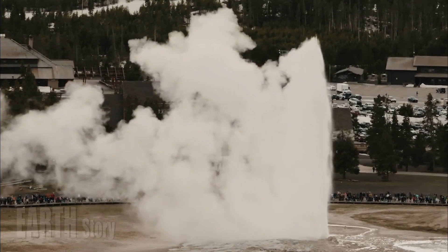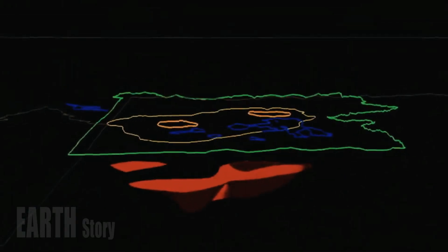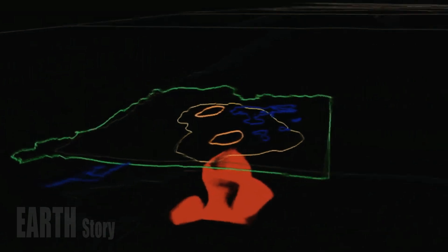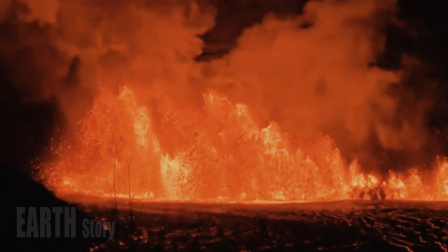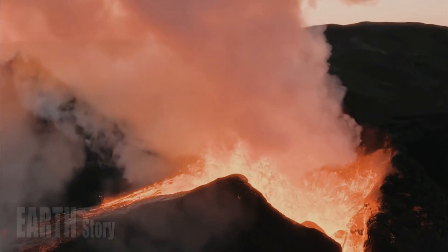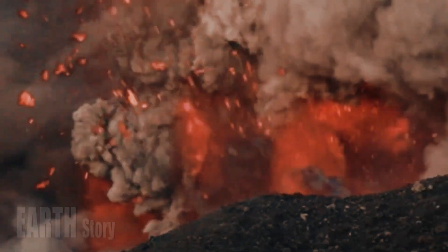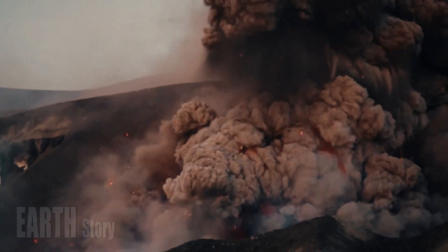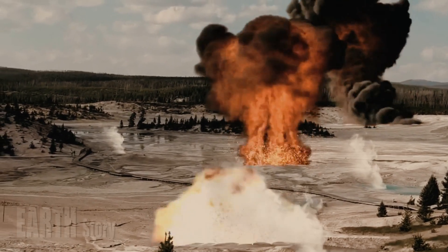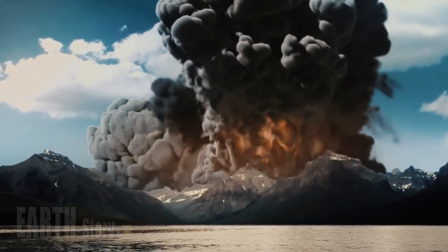They found four pockets that together contain more liquid magma than was present during Yellowstone's past major caldera-forming eruptions — one 2.8 million years ago, one 1.3 million years ago, and one 640,000 years ago. This magma is about 6 or 7 miles, or 9.6 to 11.2 kilometers, below the surface. But only in the northeastern region of the caldera is the magma in contact with hot basaltic rock from the mantle, which would keep the magma liquid long-term.